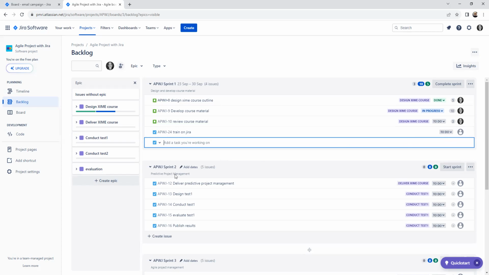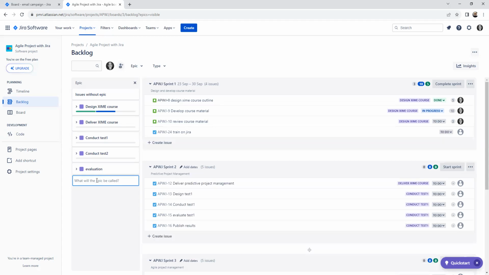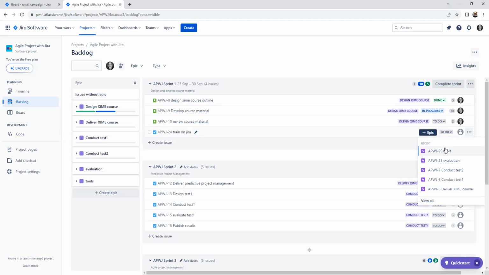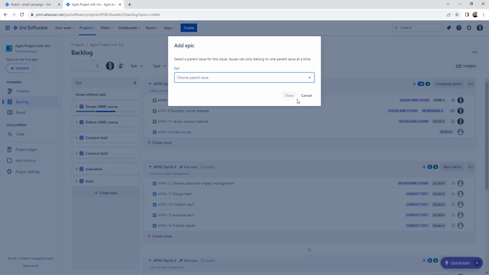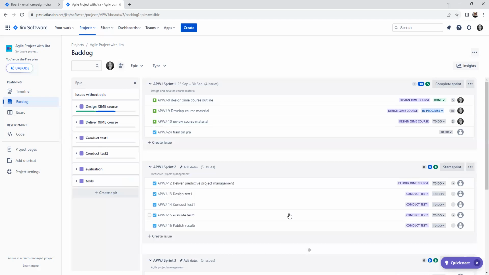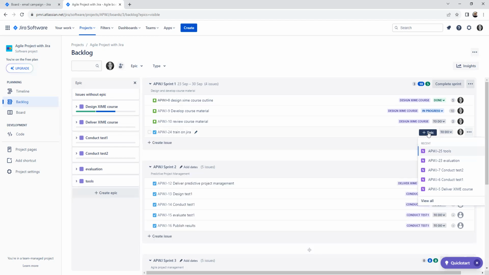So for that, maybe I should create an epic here. That is tools. Then maybe I can add that epic here. It is, first of all, assigned to me, and add epic.